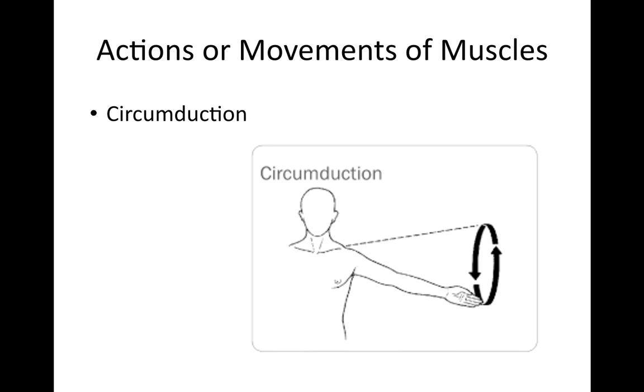Then we have circumduction. Circumduction is the ability to be able to move something in a complete circle. So you can circumduct your arms and you can circumduct your legs. If you've ever done ballet, they have what's called a rond de jambe en terre and a rond de jambe en l'air. Rond de jambe en terre is a rounding of the leg on the ground, and rond de jambe en l'air is a rounding of the leg in the air. And you literally make a circumduction movement by moving the leg in a circular motion.